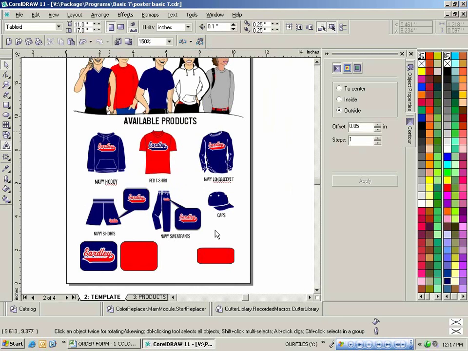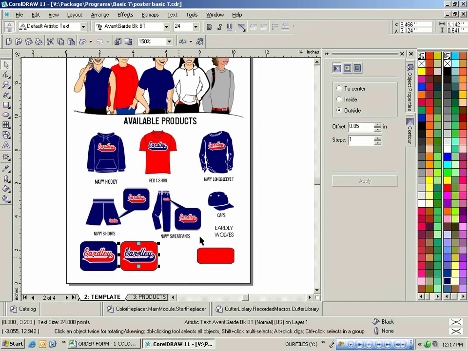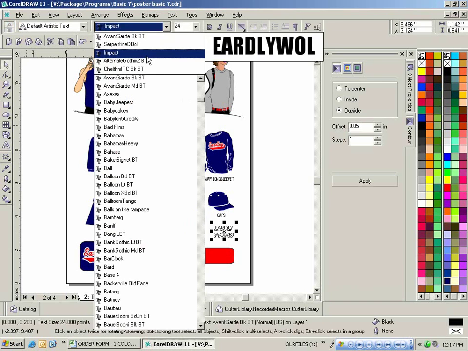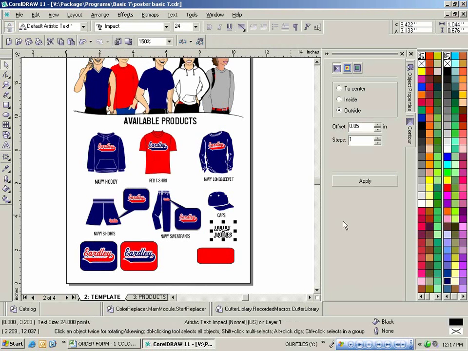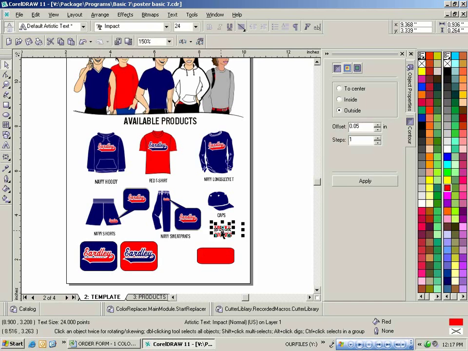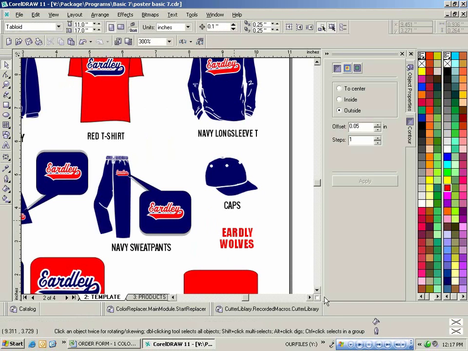Simple text that says Eardley Wolves. Font can be Impact. It's going to be red. Just going to break this apart so that I can center it. And there's our caps logo.